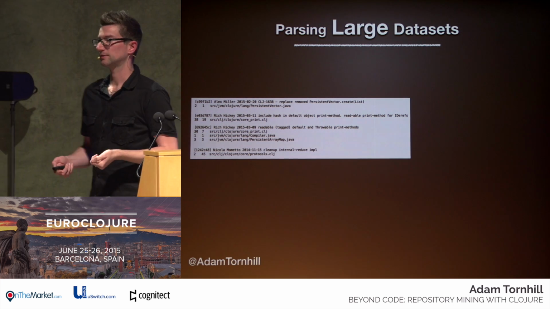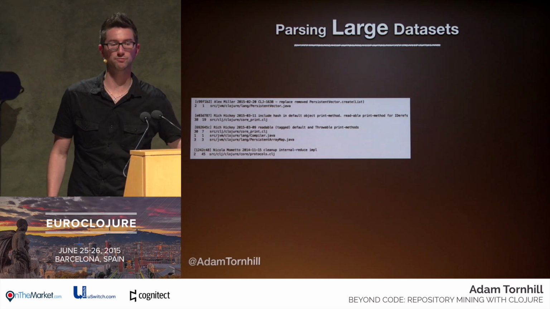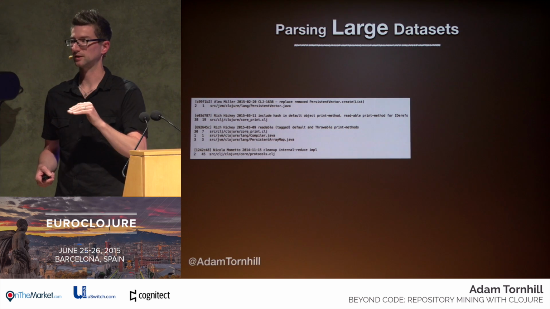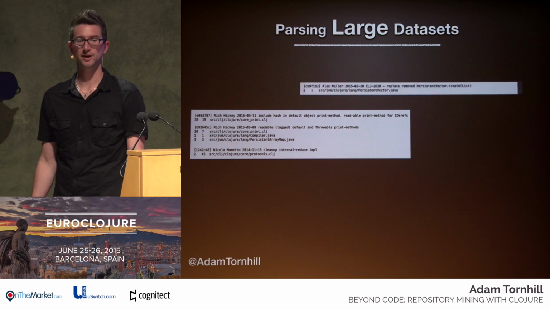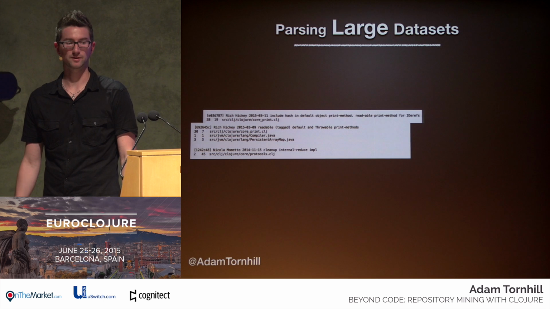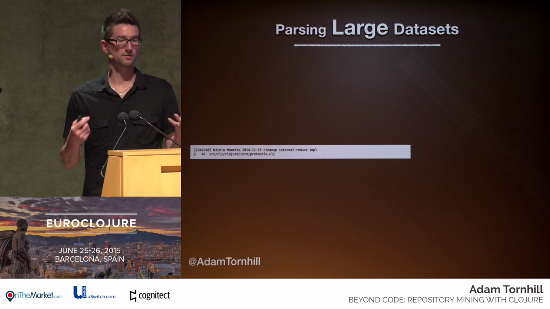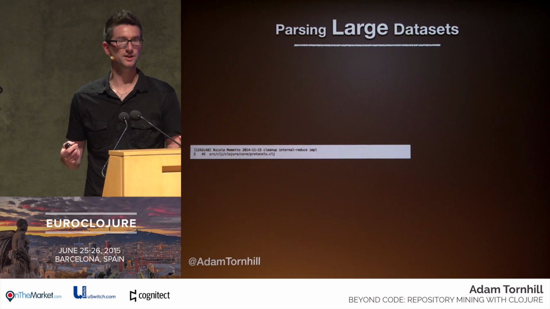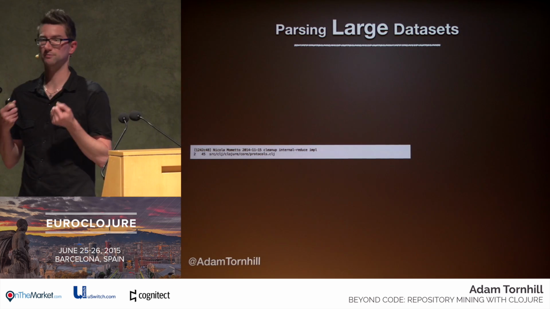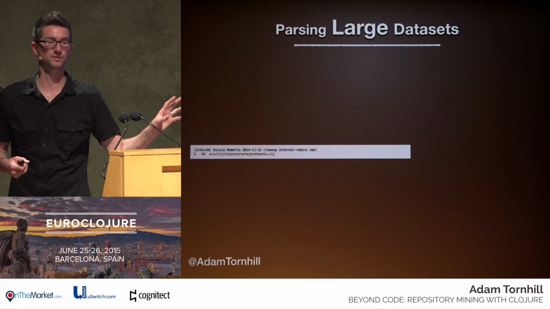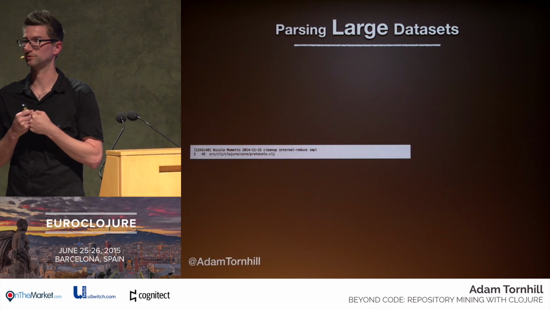So once we realized that, the change was pretty simple. Instead of parsing the whole log in one sweep, we changed it to read lazily from the log file, line by line, and as soon as we had one complete entry, we threw that to Instaparse. And then we get the next entry, read it out, and parsed that in isolation, and so on. And once we did this tokenization, the performance problem went away. So that was a really simple change, and it's something I recommend. If you're using Instaparse on large input, please make sure to chunk it up. Your garbage collector is going to thank you.